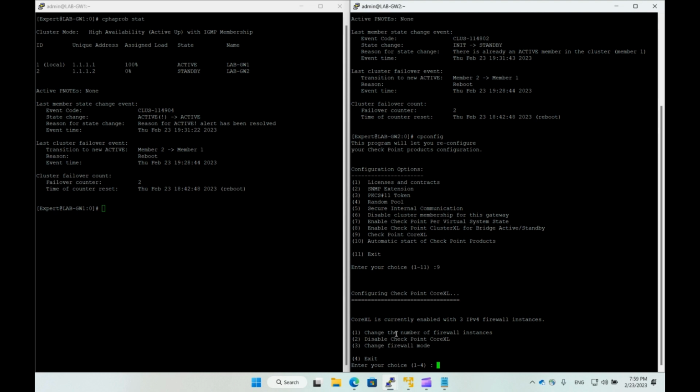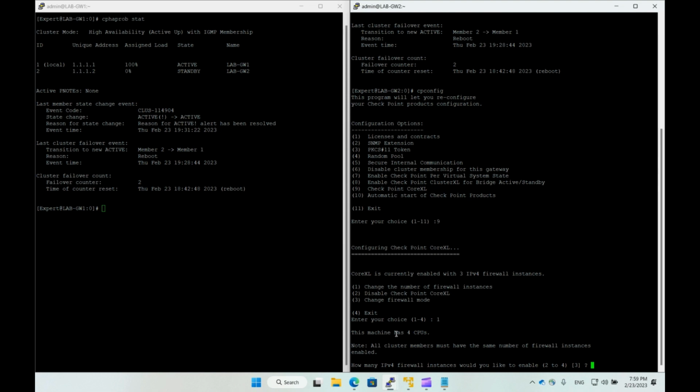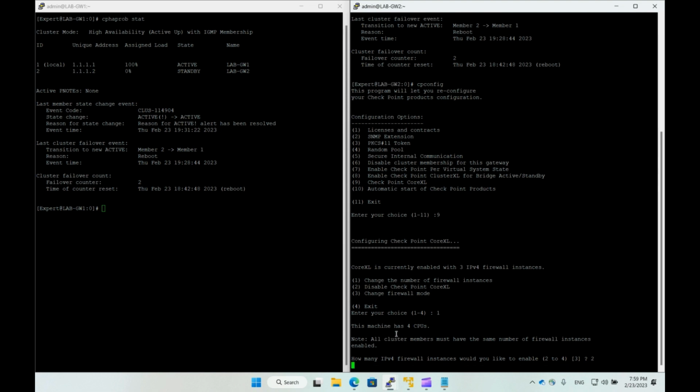To find out how many SND instances we have, we take the number of CPU cores and subtract the number of firewall instances. We will select 2 firewall instances: 4 minus 2 gives us 2 SND instances. So we put number 1 as an option, and we put 2 CPU cores for firewall instances.